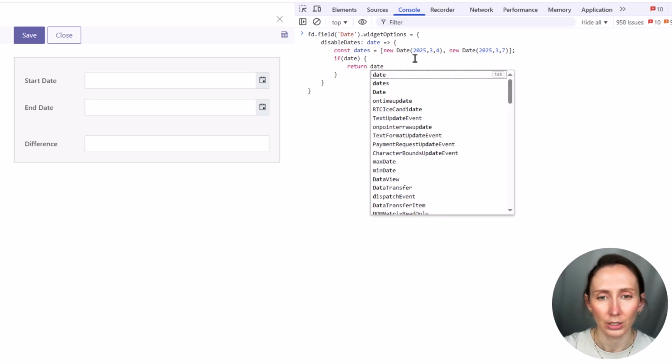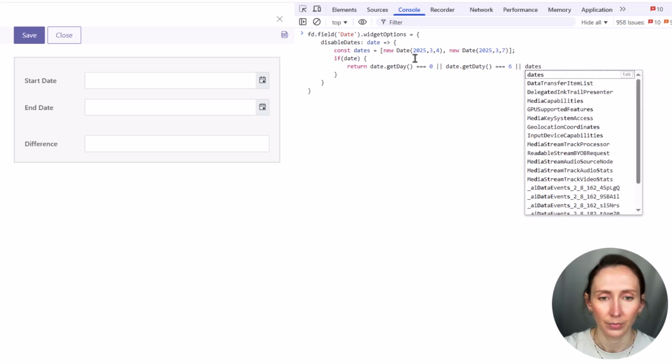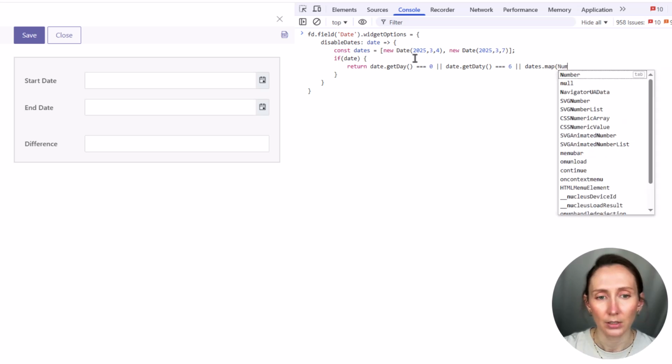Then inside the condition, I write what dates should be disabled. So first is if the date is equal 0. 0 is Sunday, and 1 is Monday, and so on. The second check is to disable dates if it is Saturday, so equal 6. And the last one checks whether the date is specified in the dates constant. And if it is, then disable this date.